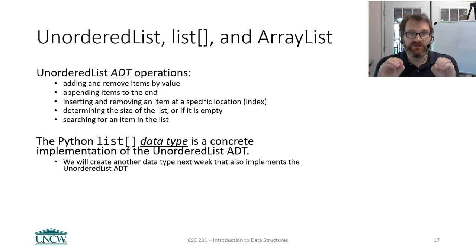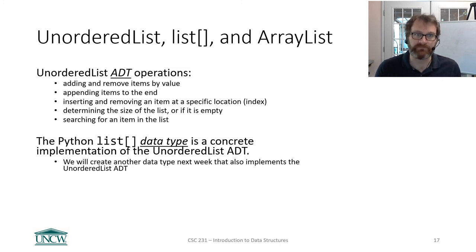Now, Python lists, that data type, takes these concepts and actually writes code to do it, right? Next week, you are going to make your own unordered list. You're going to make a list that does exactly what a Python list does, but it works very differently. You're going to write the code for it. And what we're going to find out is, A, it's hard to do, but B, your list is going to be way better than Python's list for certain very specific things. And then Python's list is going to be way better than your list for other specific things.